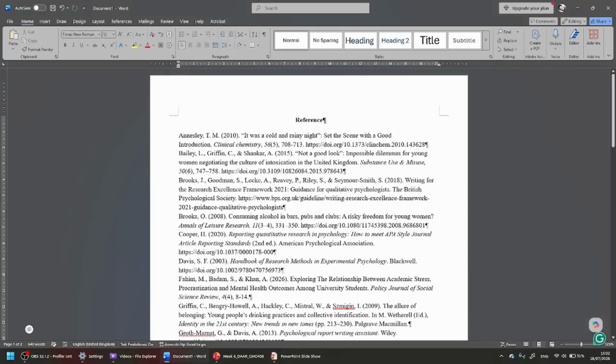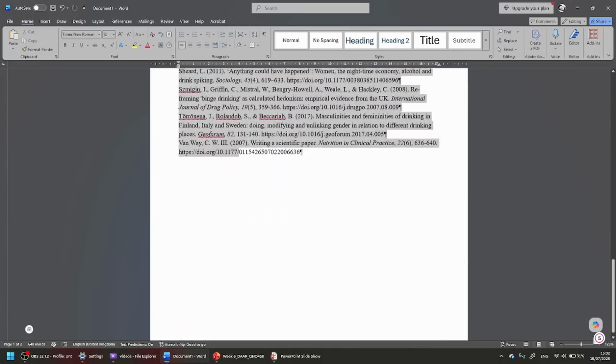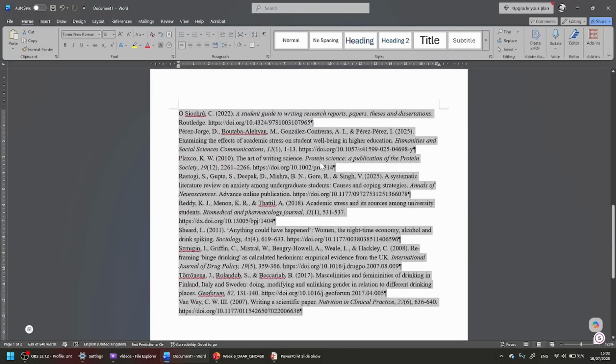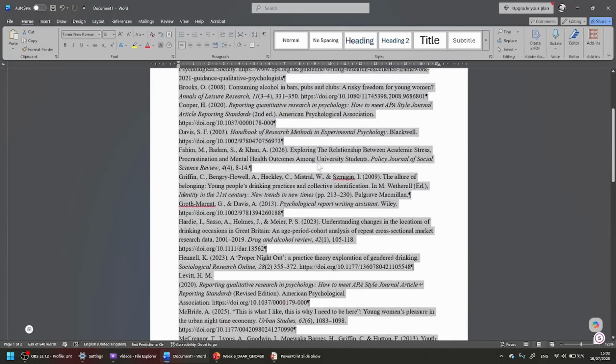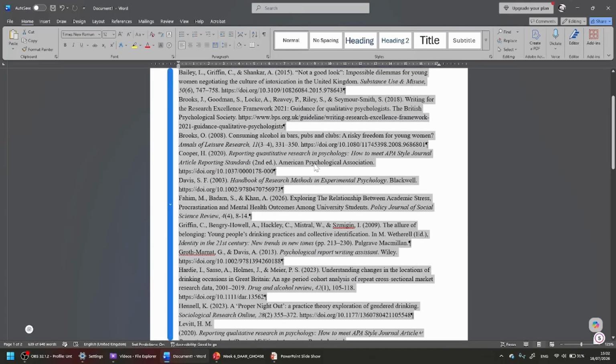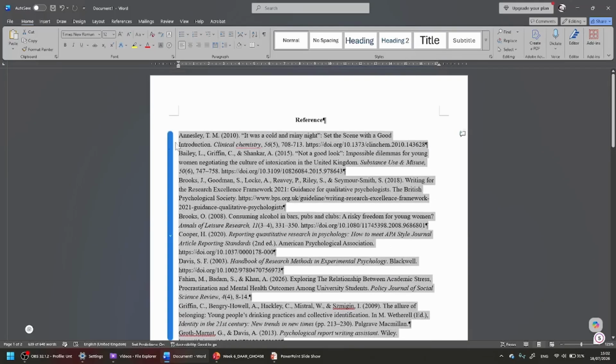First, in your reference list, select all references. Make sure that you select only the reference entries and not any unrelated text. Next, go to the Home tab at the top of Word. In the Paragraph group, click the small arrow at the bottom right corner.